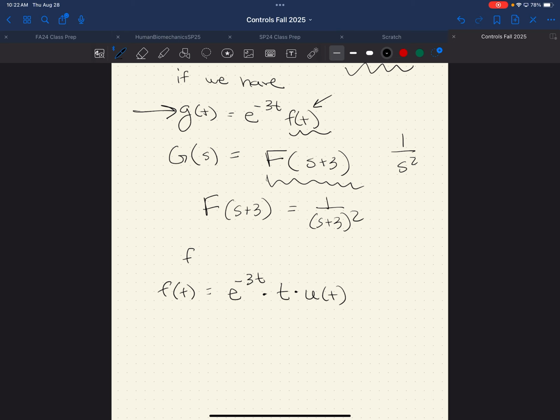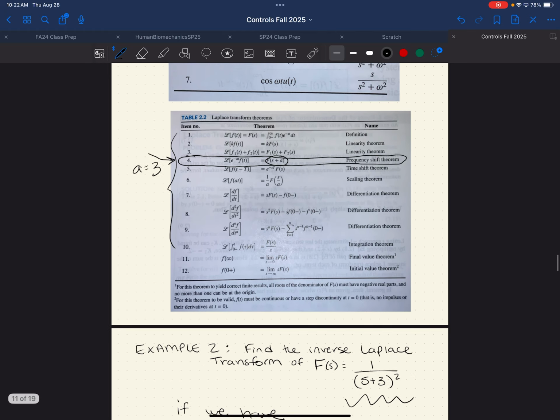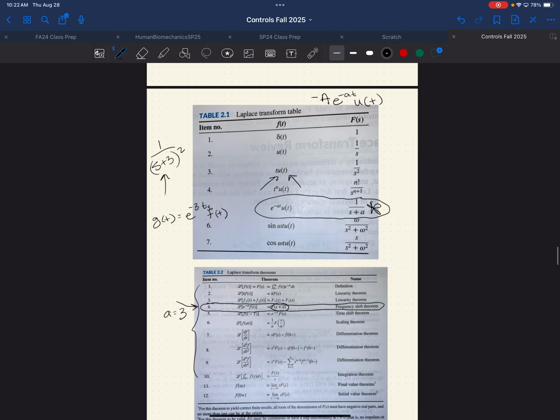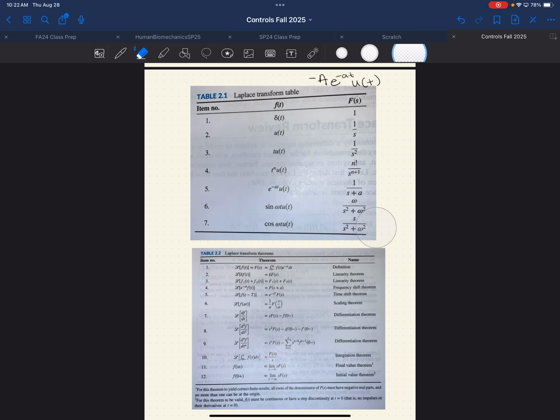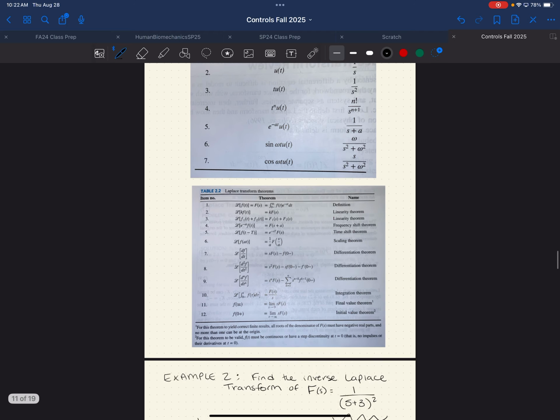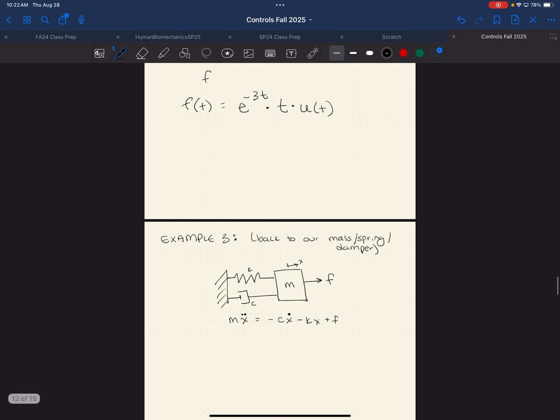Yes? Could I see the frequency shift here? Yep. These are both in your notes, both of these tables, and I will erase all of my nasty things here, and I'll post these notes to the Canvas, so you'll always have these tables. It wouldn't be a bad idea to print off these tables and just have them every time you do homework, because we are going to continue using Laplace transform tables all the time. All right, we good? All right, sweet.